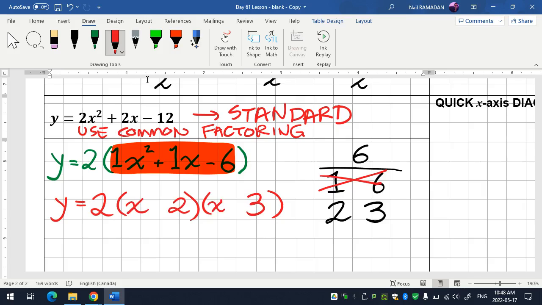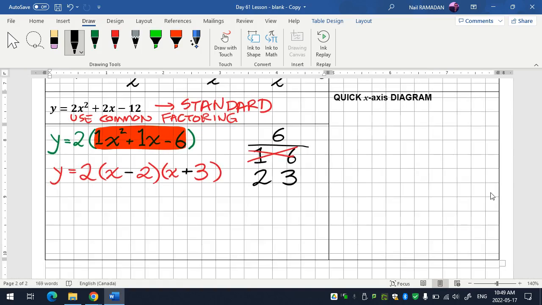Can they both be pluses? No, they can't, because there's a minus. Can they both be minuses? Also no, because minus times a minus has to give me plus. So one of them has to be plus, one of them has to be minus. Which one wins the middle sign? The lower or the bigger number? The bigger number always wins, which means the 3 has to be what? You got it. You don't even have to check, but you are more than welcome to. And I will leave the rest to you, because the rest is literally the same amount of work as this one.